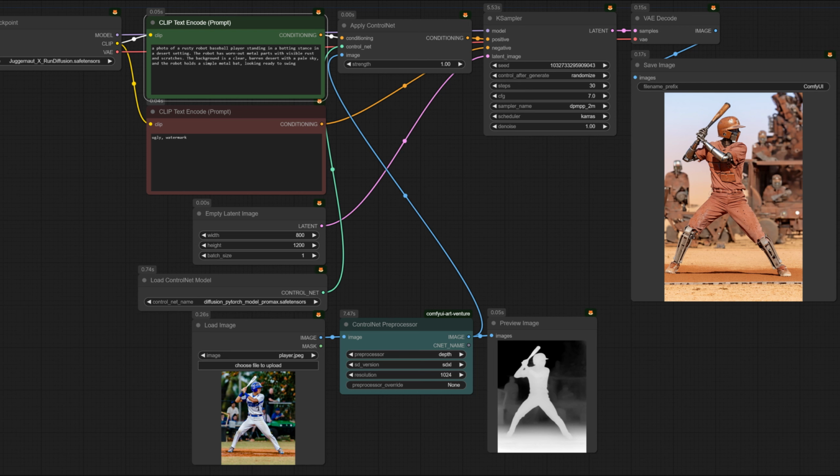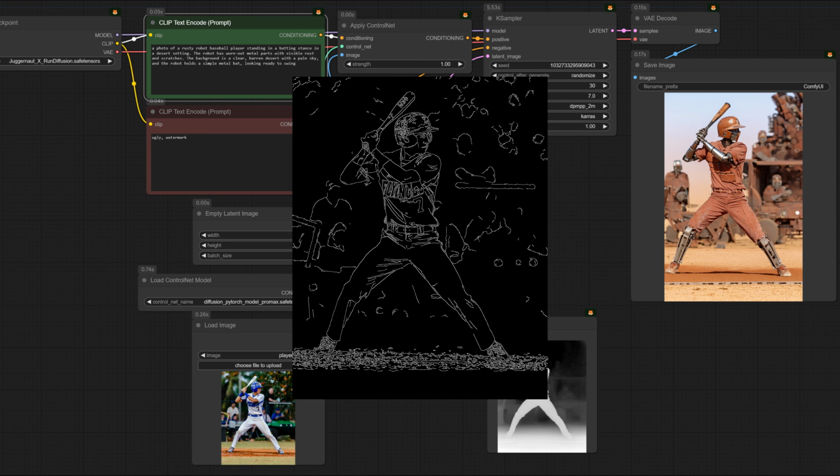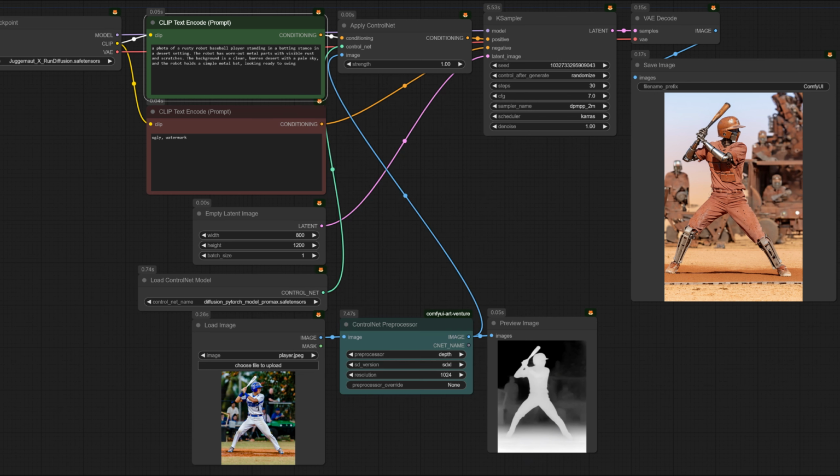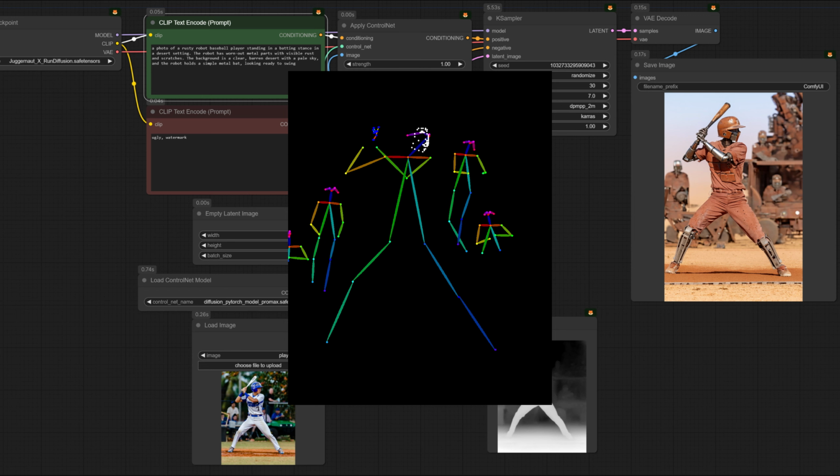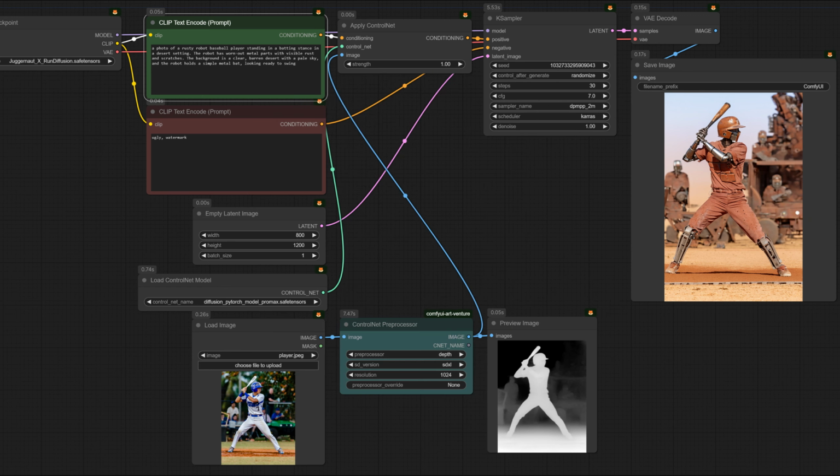Here's how I approach it. First, I think about what I want to create and craft a prompt for it. In this case, I wanted a robot with a baseball bat. Next, I search for an image that matches the pose I have in mind, and I found a free image online of a baseball player. Then, I experiment with different preprocessors. In this scenario, I didn't want all the lines and details that Canny would provide, and OpenPose wouldn't capture the bat effectively. Since I needed the bat to be in the right position, depth was the best option. As you can see, the resulting image is quite cool.